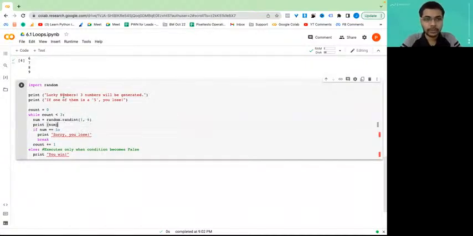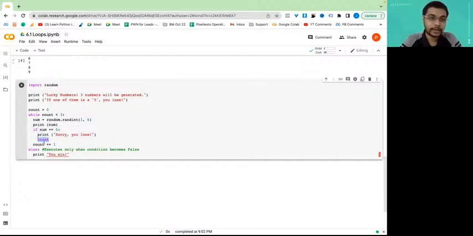Now, if number is equal to 5, print sorry you lose, because the program says three random numbers will be generated, because it is going to run 3 times, and if one of them is 5, then you lose. System wins, right? Then after you lose, the game ends, and then we break.